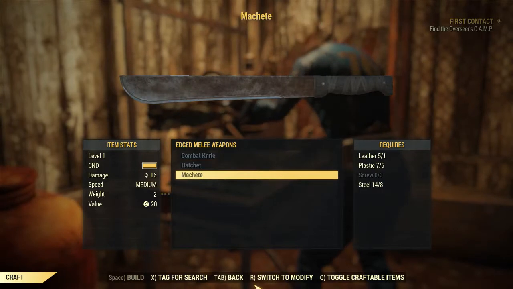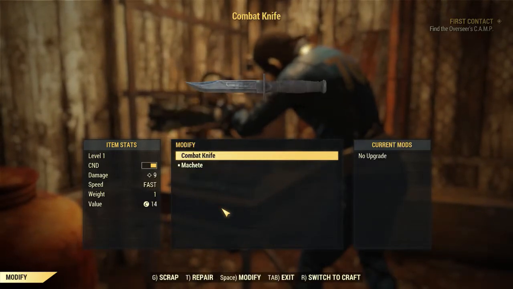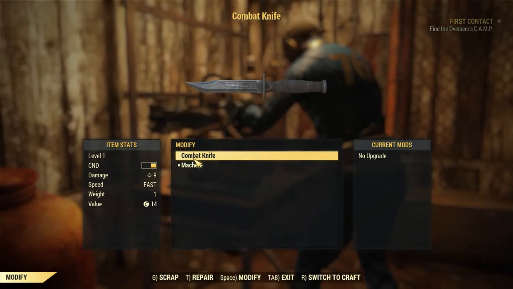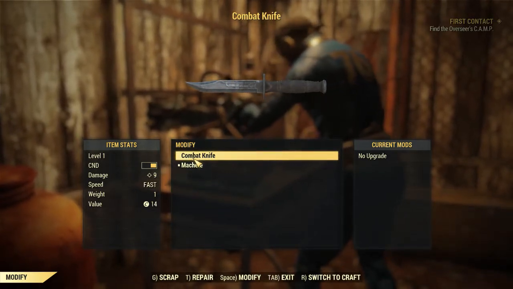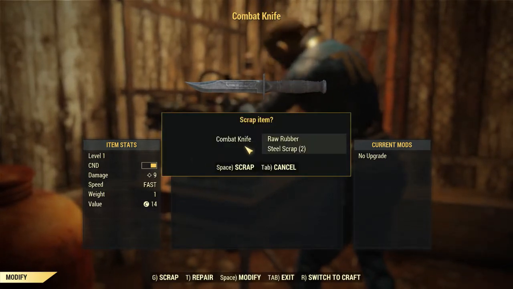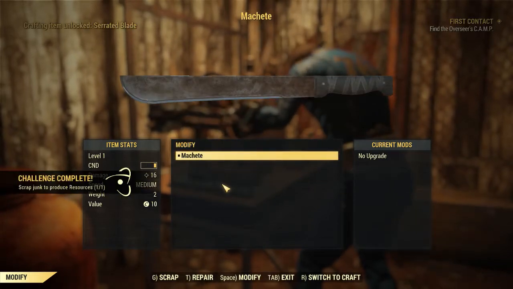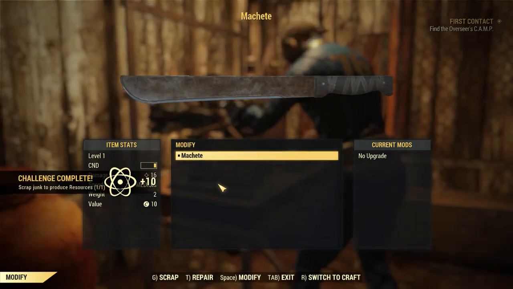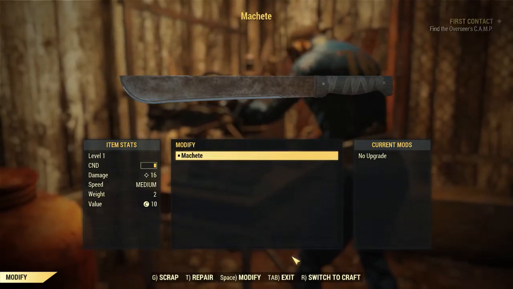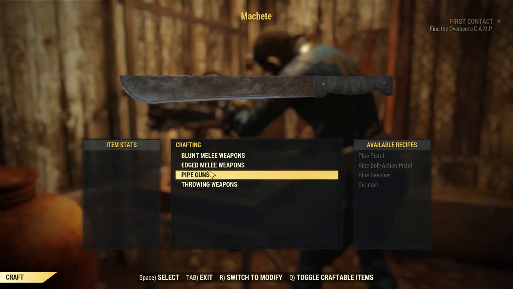There are many different workbenches, and each workbench will let you build things like weapons, armor, food, drink, and ammo. Now, you will only be able to make a somewhat limited amount of items to start with. But as you start exploring, you will discover new schematics that will unlock new items in your build menus.